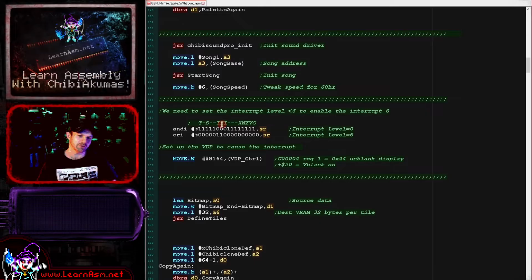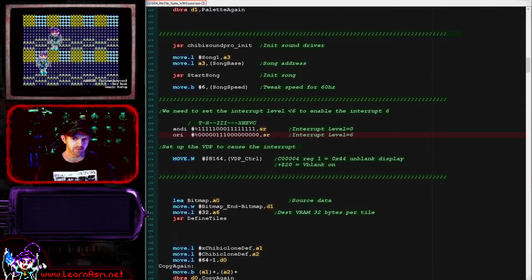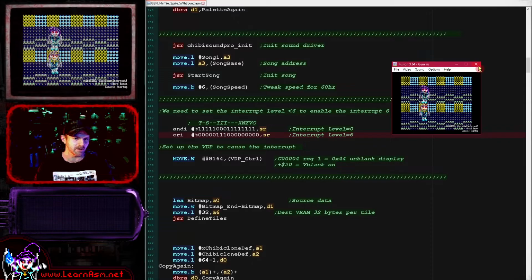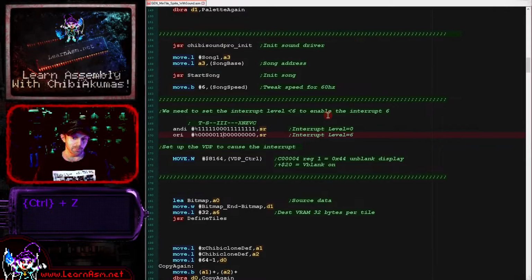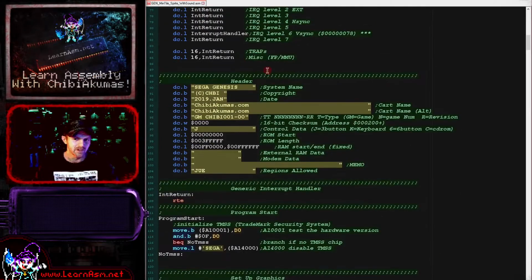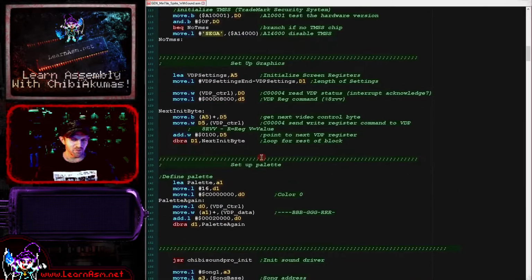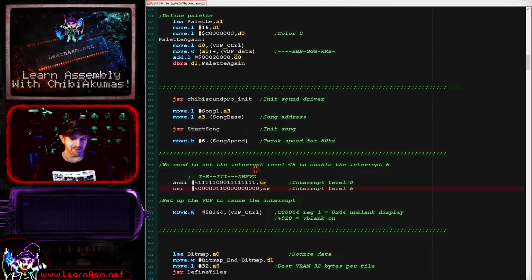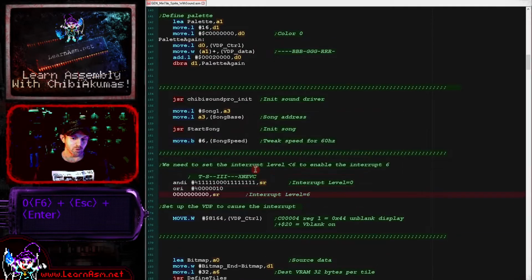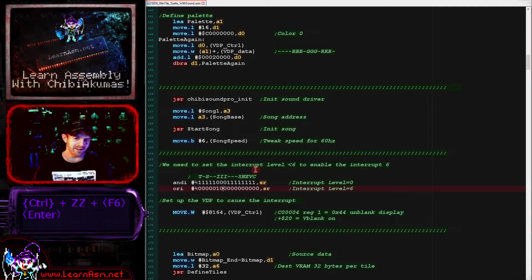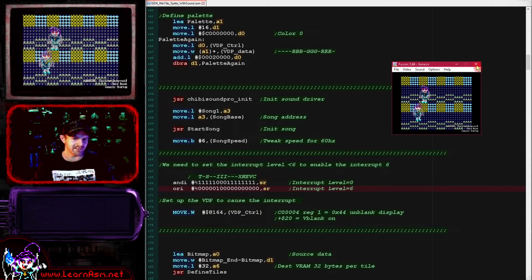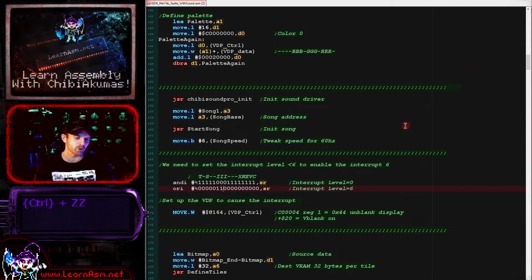Basically, we need the interrupt level to be at most 6. If it's 7, the interrupt will not fire. So if I change this bit to a 7 here and run my example again, we have the sound of silence. We can use any number below the interrupt level that we want to execute. We're on interrupt level 6, so 4 will work, 0 will work, 6 itself will work, 5 will work. What won't work though is 7. So 4 works fine, and 6 works fine as well.